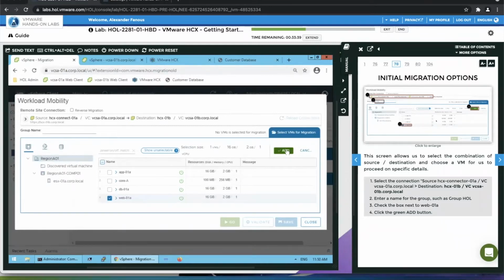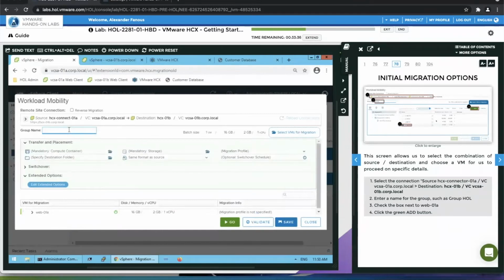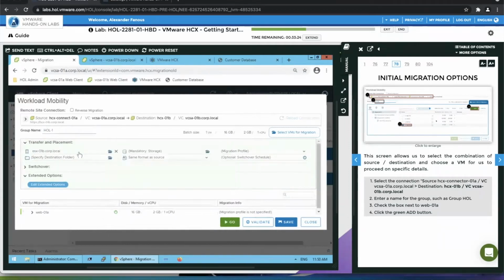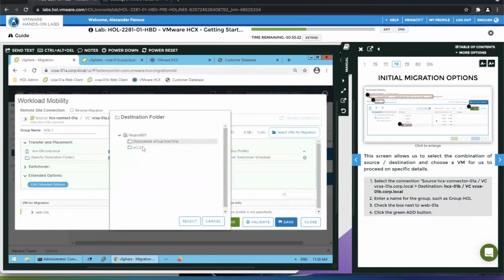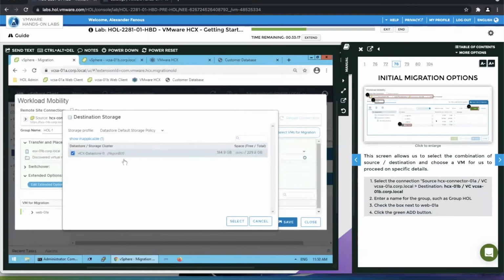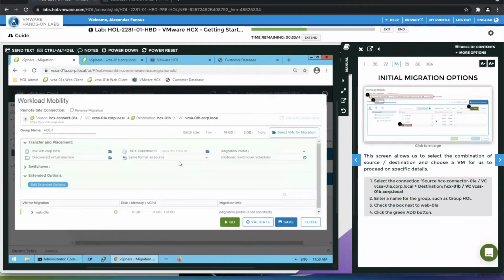I'm going to click add. I'm going to give this a name up here. And then I have to tell it a couple of things about where it's going to be placed. So I can go through these drop-down menus. I'm going to choose a host, destination folder. Here's storage, and this is only going to come out for us with one data store. But you can see there, if you had multiple data stores, you can pick and choose which one you want to go to. So the format of the VMDK, here, it's going to give us options.